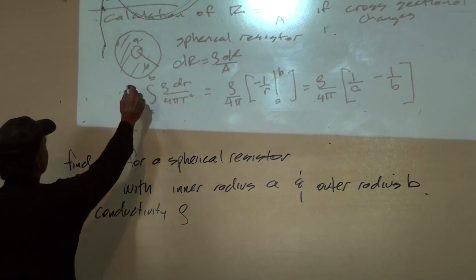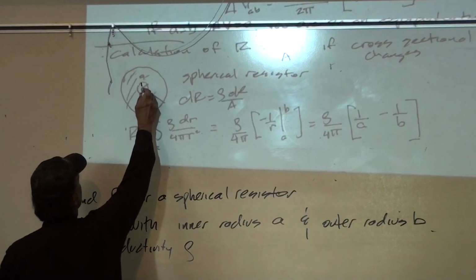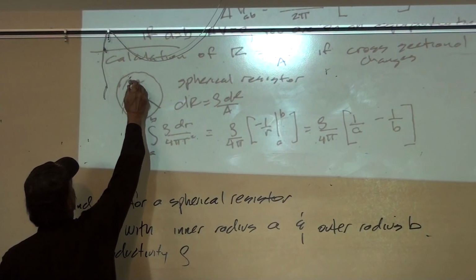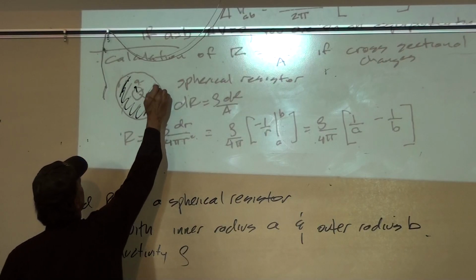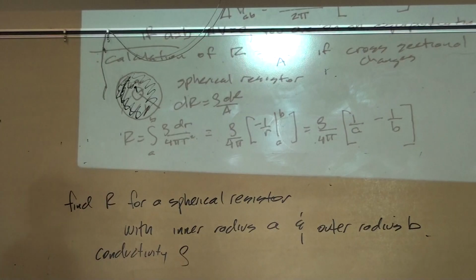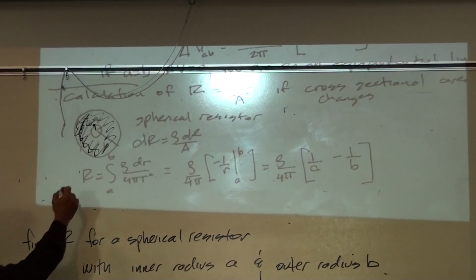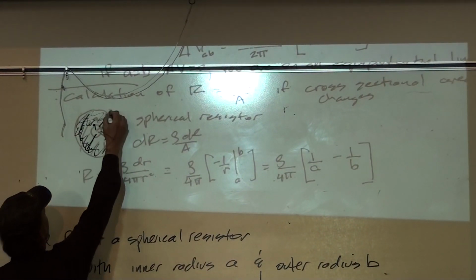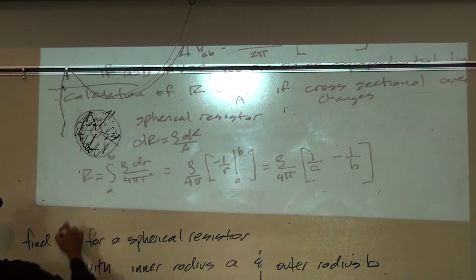If we draw the picture of it here, here's our inner, so we want the resistance from here to there. So this is like a conducting medium with a hole in the middle. So it's got an inner radius A and an outer radius B. We want to know what the resistance to current flow is if the current is flowing out in a spherically symmetric fashion from that, which is really pretty similar to the problem we just looked at, except that it's through a whole sphere instead of a hemisphere.